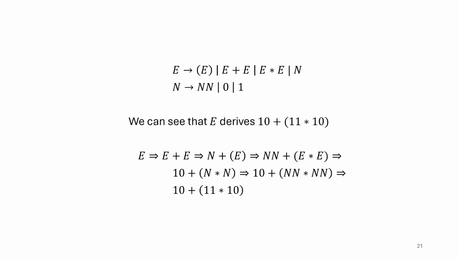Let's look at our binary arithmetic example. This one's a little bit longer. In this case, we have 2 plus 3 times 2, it looks like, if this is binary. And let's see how we can derive that with our more complicated grammar. So let's start out, we always start with our start variable. In this case, it's E. It's usually the first one if it's not stated explicitly. Sometimes we make the start variable S. That's why we picked S in that last example. But in this case, we were using this for an equation or something like that. So we've got E here as our start variable. Using that, what are we going to replace?